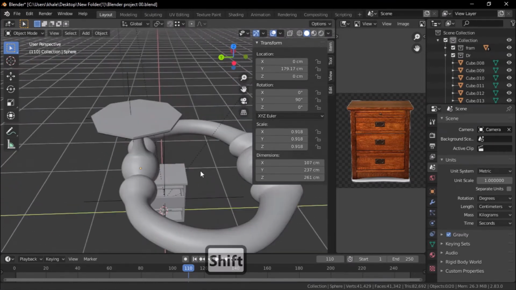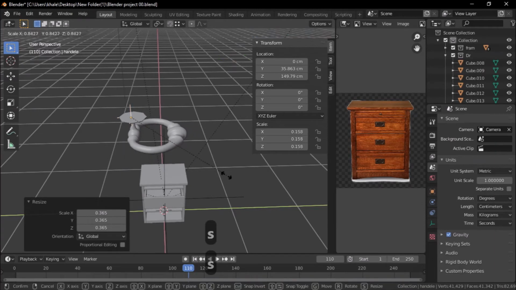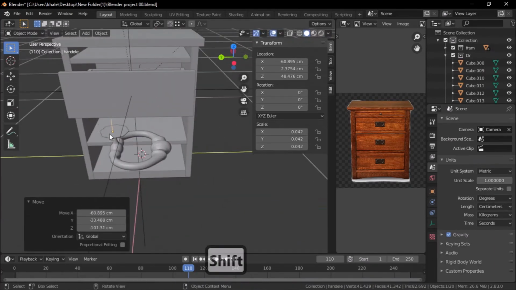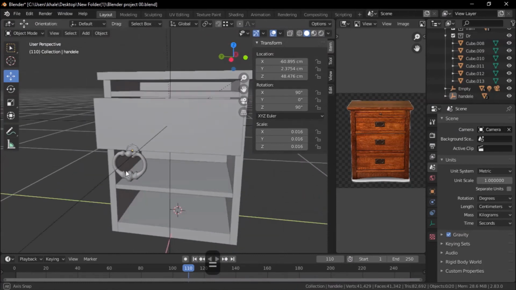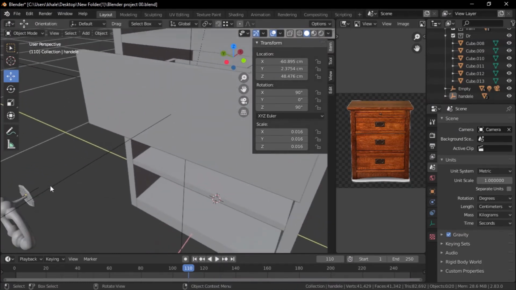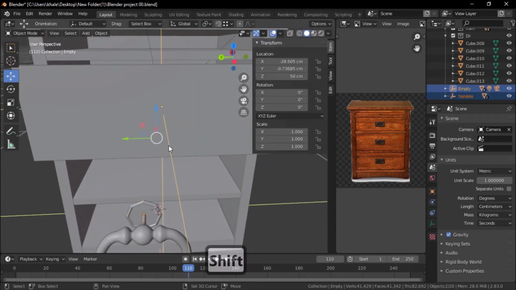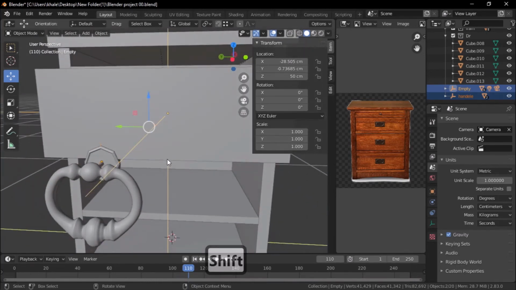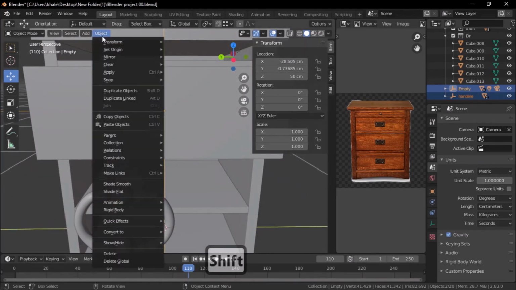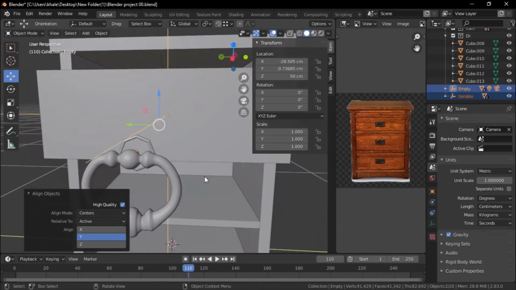Now let's scale this handle and reposition it to the right place. Now, as we learned before, select this parent for the handle, then select the parent for the drawer, then go to object, transform, align objects, and align it to the Y axis, and move it on the Z axis.